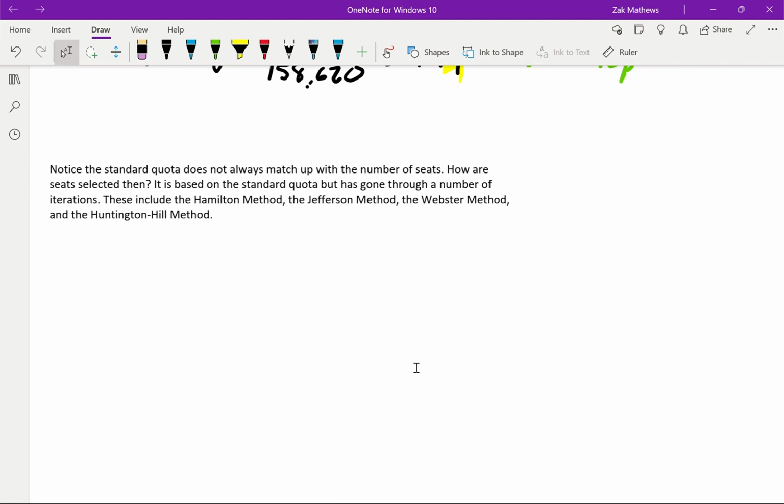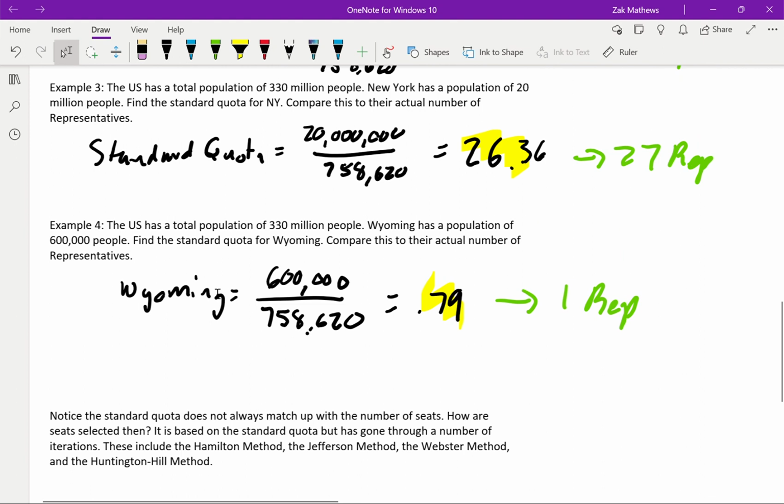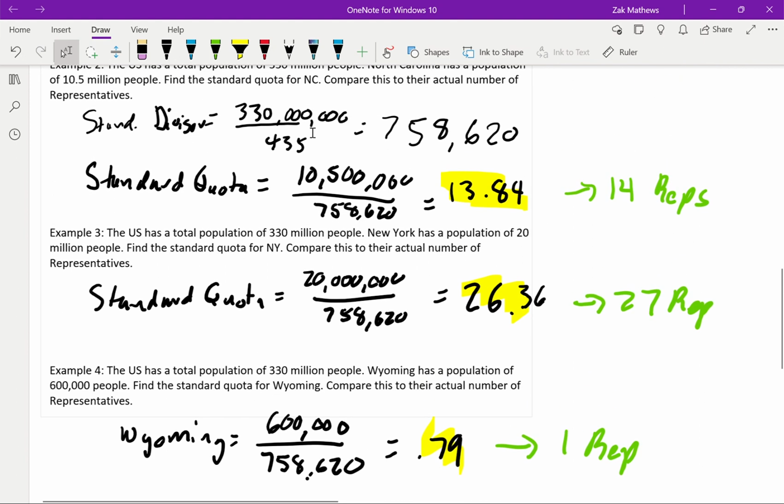So Jefferson implemented a new method, still based on that standard quota and the minimum quota, and then using rounding rules would determine if there are too many seats or not enough seats, and would use a modified divisor. Now, modified divisor, remember we came up with a standard divisor, this number up here. Question is, well, how do you modify that divisor? And it's a little bit kind of just like playing with it and massaging it to figure out, okay, are we over or are we under? And so not quite as clear cut. That was used from 1792 to 1830. And then they actually did switch to Hamilton's method for a little bit.